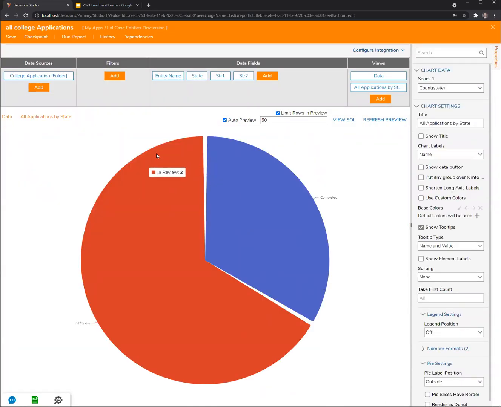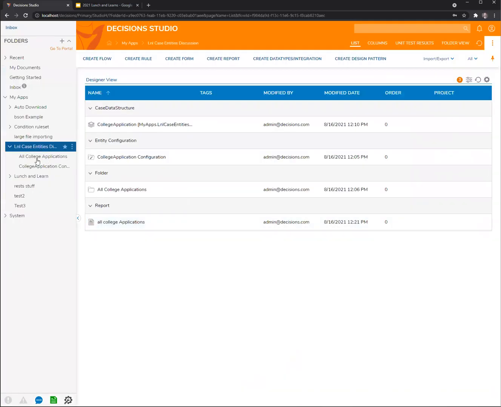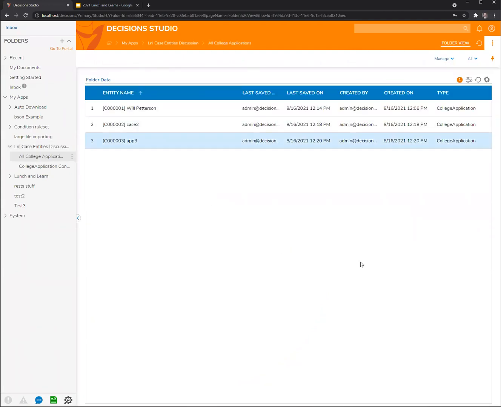And then I can build a dashboard. That pie chart rendering looks a little odd to me. And I could build a dashboard with this report and these charts and provide that really detailed view that you would make available to your users. You wouldn't often leave the default folder view, which you see here, for your users to use. You would build a page with charts and reports and things that is more helpful for them.